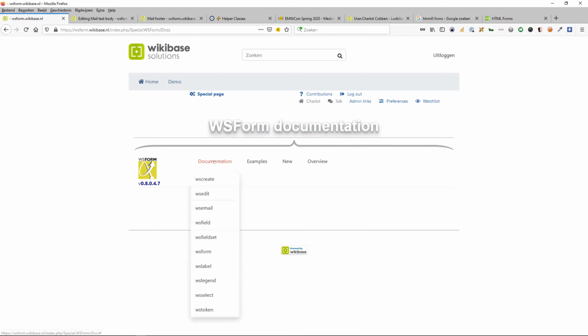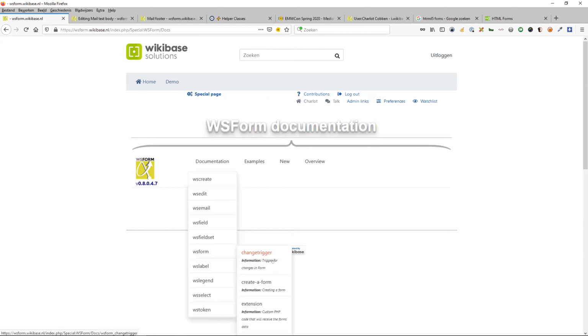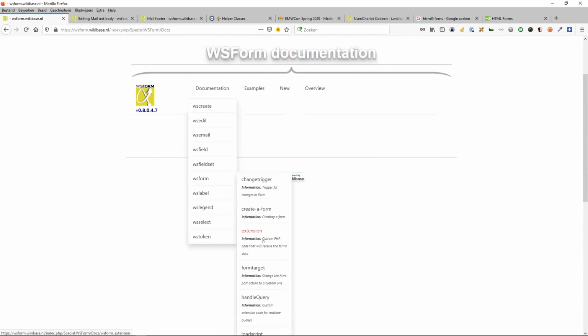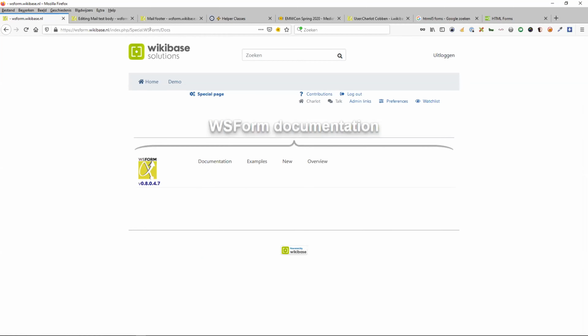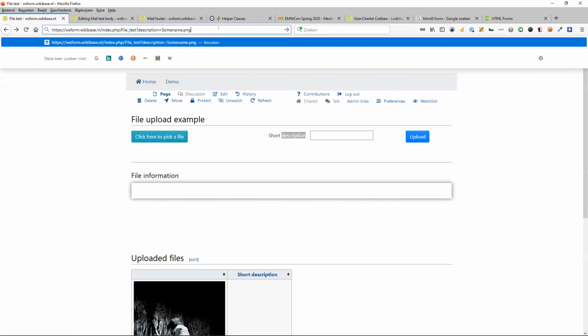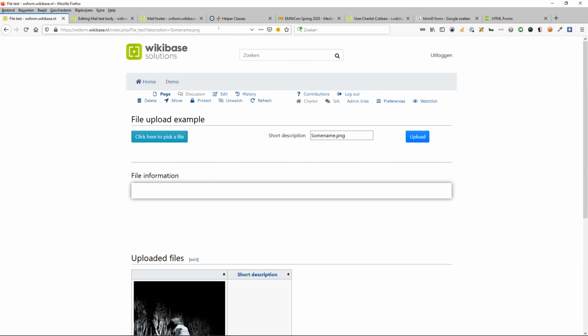And the answer is very simple. Do we have a get example on here? I don't think so. But basically, what you could do if you want to have a form that only creates links up here, you can do something with the template in there. You can with WSForm, and it can also read what's up there. So let me get a quick, where's that page that we just had? So here it tells us. What was the name of this? Was this description, I guess? The name of the field. So if I would say description is some name.png, you see, WSForm fills that in. You have to.